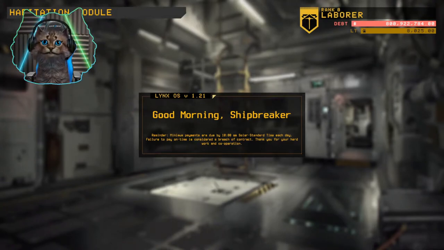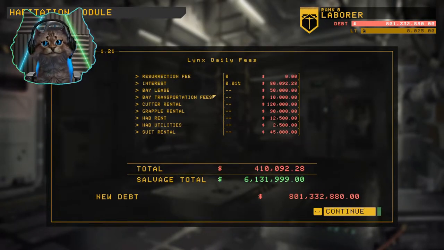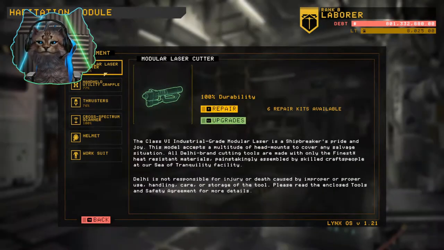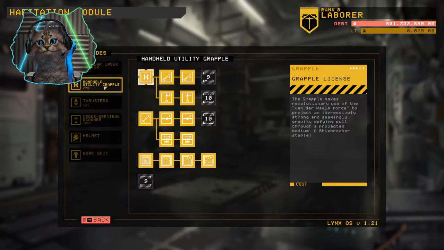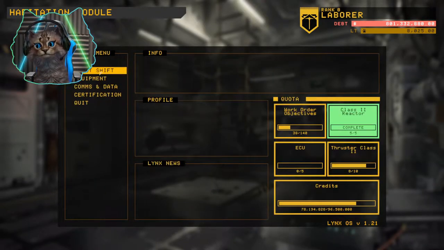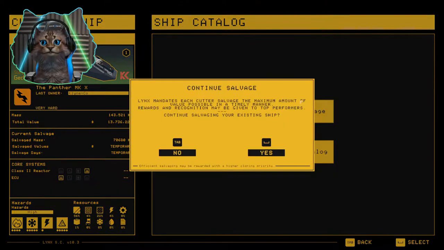And maybe I'll do one more on this set. Maybe we'll do one more on the ship. All right, let's go to equipment and repair everything. Perfect. All right, let's start the shift and we'll continue salvage.